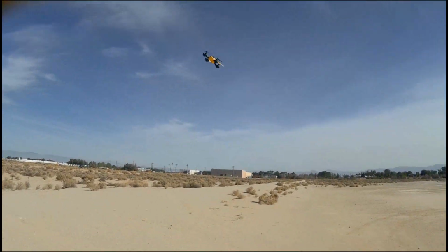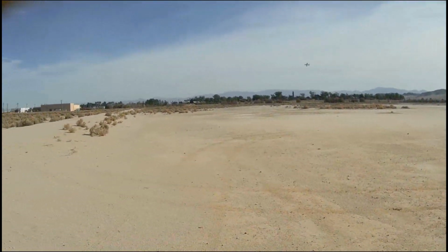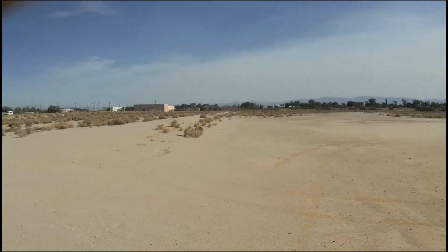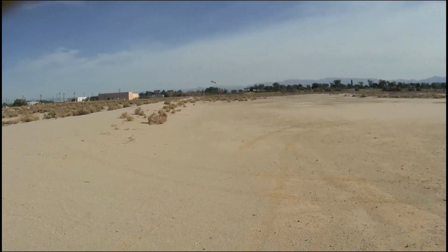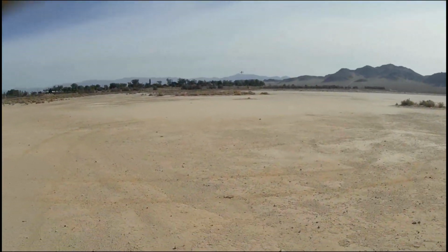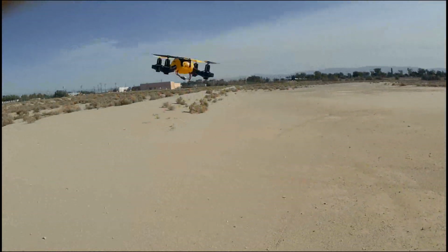And that's only $32 on the Banggood. I don't know how they make it for that price, but I'm not going to complain. I like this quadcopter. Again, it flies comparable to my little Speedy, my little V252 from WLToys. Okay, that battery's probably getting low now. Now I'm going to do another comparison flight using my V252 and compare the two.